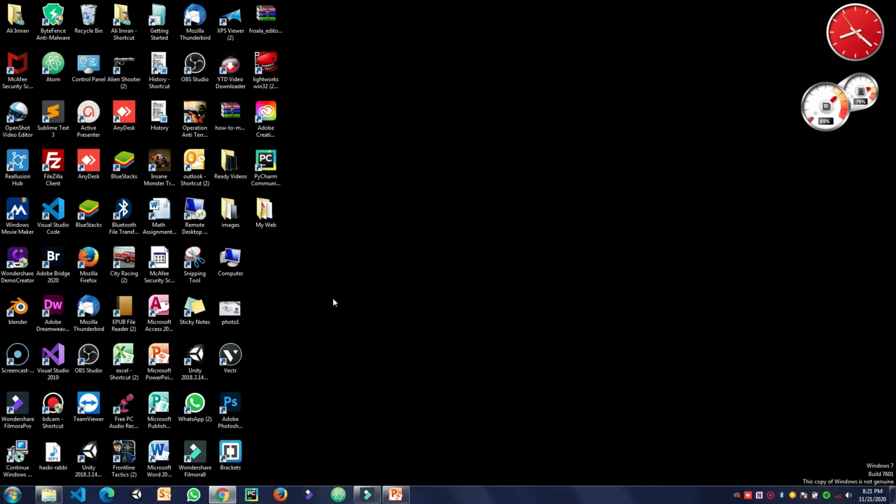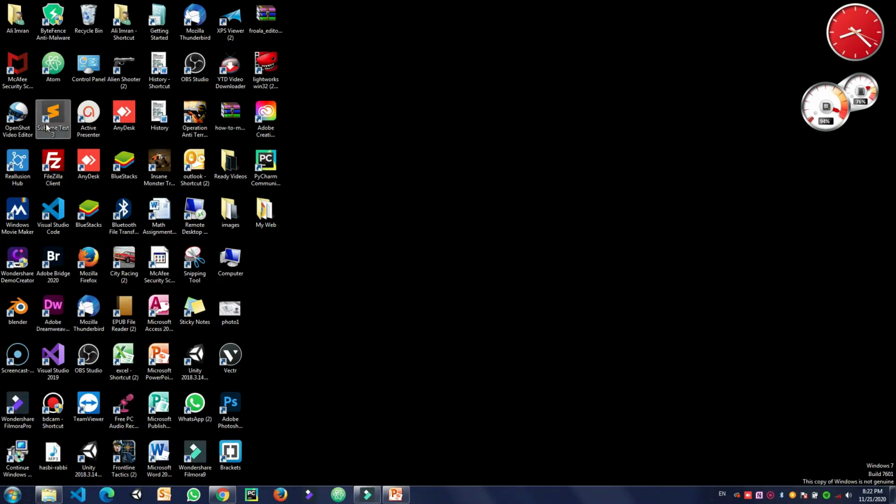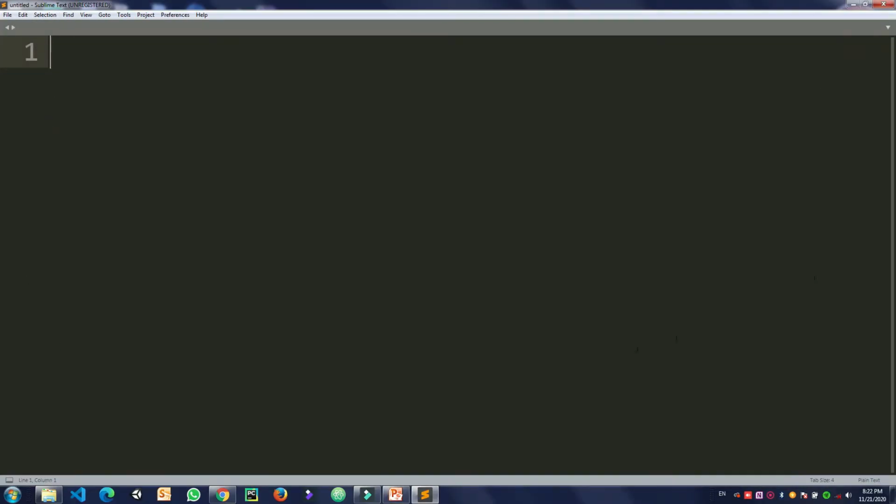You can use any text editor, such as Brackets, Visual Studio Code, Sublime Text, Atom, or PyCharm Community. The best one I like is Sublime Text, and you can also use Notepad, which is usually on every computer. Here, this is Notepad, and Notepad++ is the second version of Notepad. Okay, so I'm using Sublime Text. Just open it. You can also download it. It's pretty easy to download. Okay, here's the preview of it.